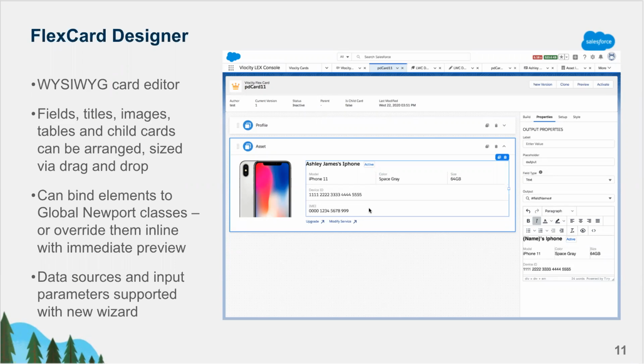And I'll actually do a demo and show this, but if a UI developer or a UX designer hands you a mock and says, make it look like this on the page, the FlexCard Designer will let you do that with this WYSIWYG designer. So you can see it's got a style tab and some other things. So we'll dig into this, but it's really powerful. It also provides, you can nest cards inside of other cards and basically treat them as sort of this hierarchy of UI components.